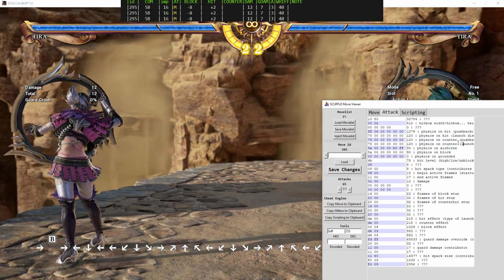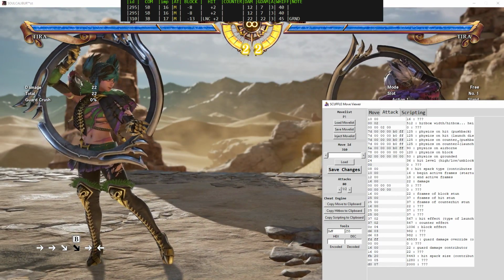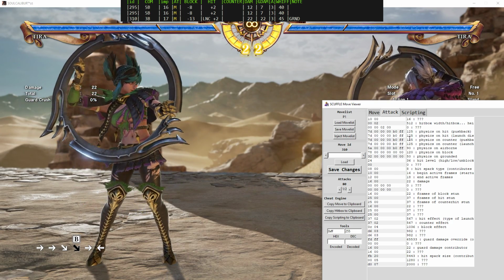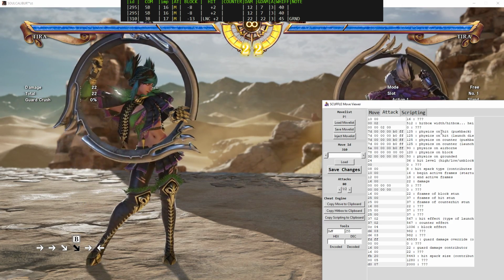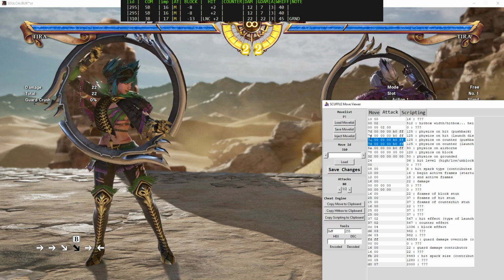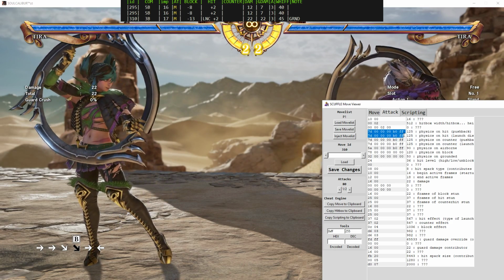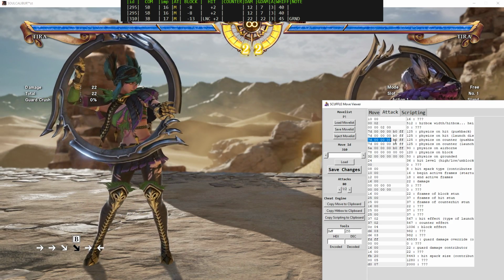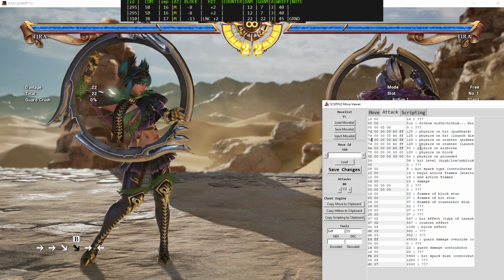Because the launchers always launch. Or at least, in the cases where a launcher sometimes launches on counter-hit and doesn't launch on normal hit, you still wouldn't need two on counter-hit and two on hit properties. As far as I can tell, these are just redundant. Probably some older version of Soul Calibur had some reason these were here, and maybe some Soul Calibur historian can be like, oh, I played Soul Calibur 1, and they really needed those, because here's how some stupid thing worked. But as far as I can tell, these are just completely redundant now.